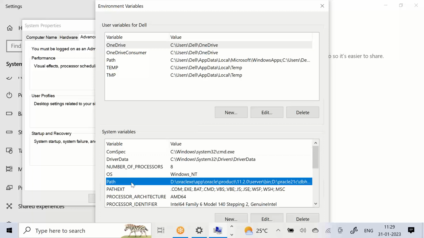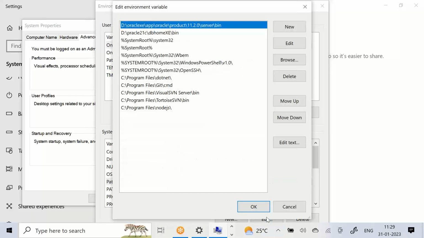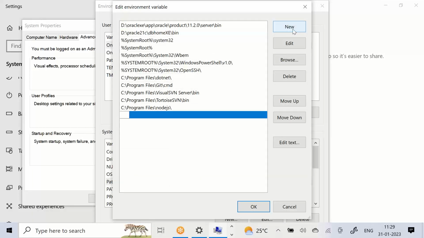Here you can see Path. Select the Path and click on Edit. Then go to New. Ctrl V. This is the procedure, then clicking OK in all the windows, but we don't want this approach. I'm canceling.